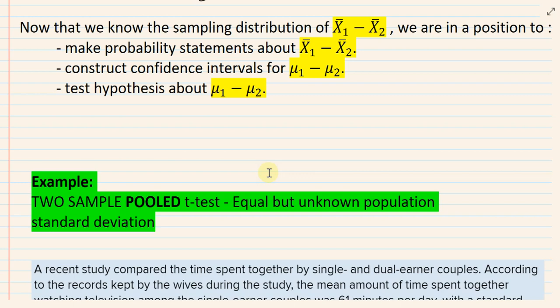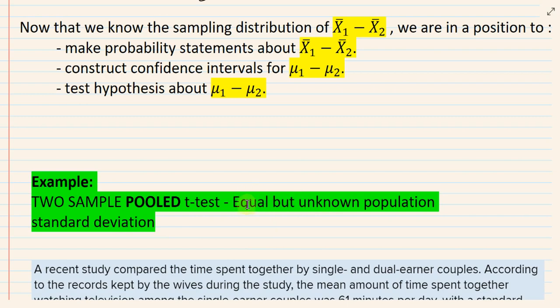Okay, so this example is from your book. This is the example for the two-sample pooled t-test. That's what we're doing. So we're doing two independent samples, and our procedure is known as a pooled t-test. The word pooled here means averaged. Pooling is a way of averaging two quantities. So that's our procedure. This is for equal but unknown population deviations. Remember, equal but unknown. The key word here is equal.